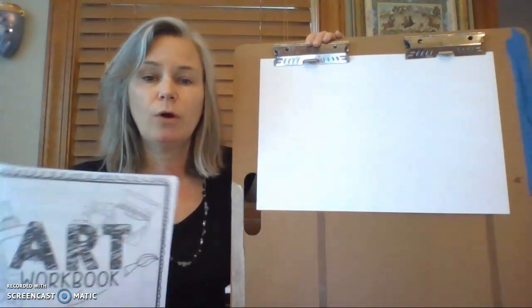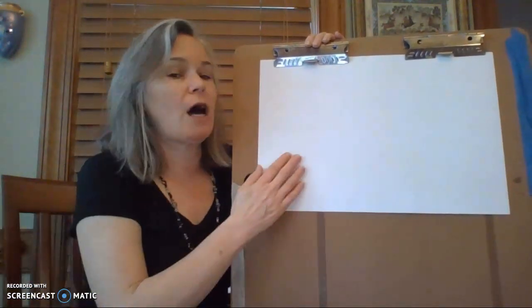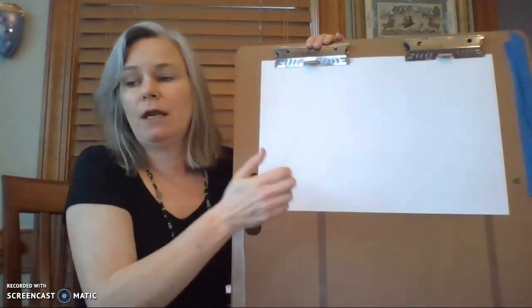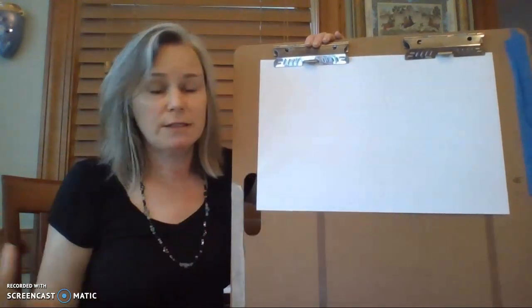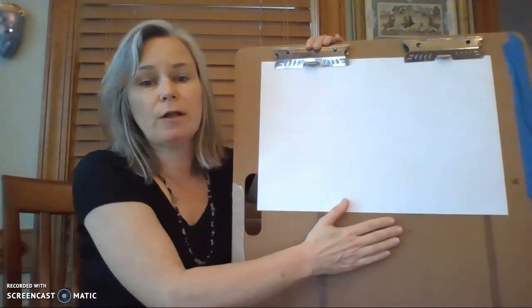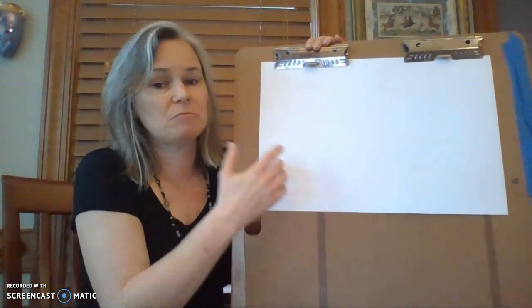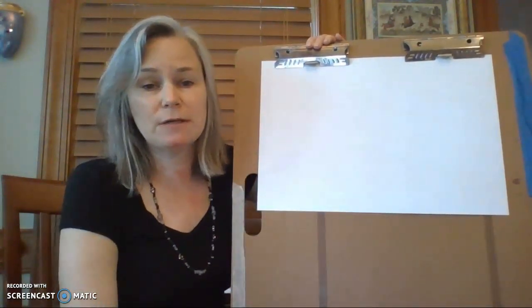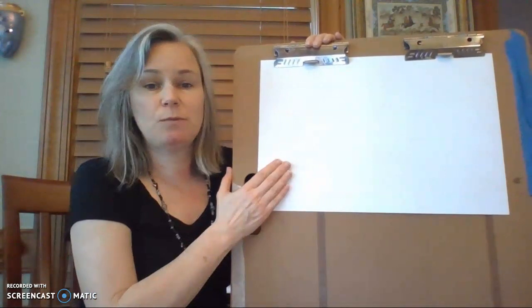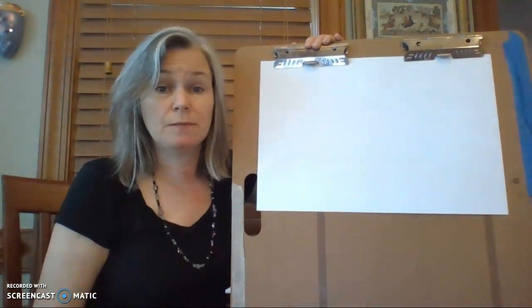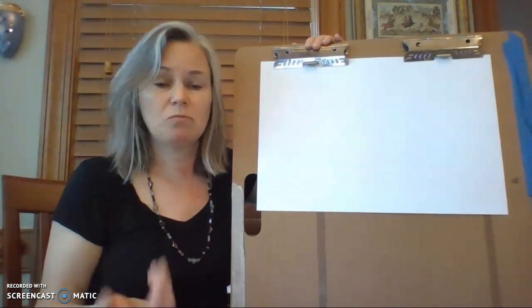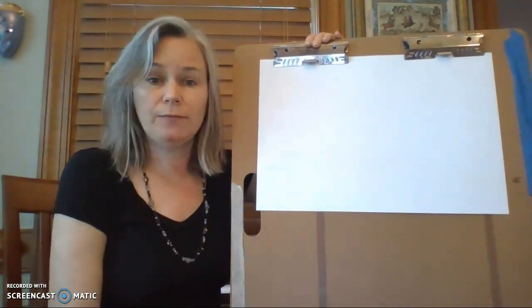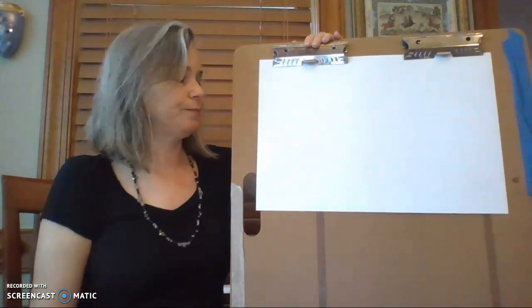So if you got the workbook, you should have gotten some paper. Now, if you don't have a workbook or paper, find some paper, the biggest paper you have available. If it's smaller than this, just make the best of it. But if you have some of this big paper, we're going to need two pieces. Okay, so if you need to pause to get those things, you can do that, but I'm going to go ahead and get started and assume that you have it.